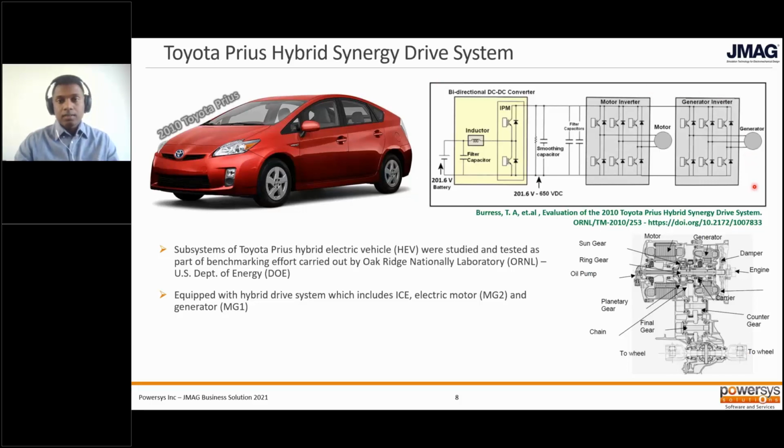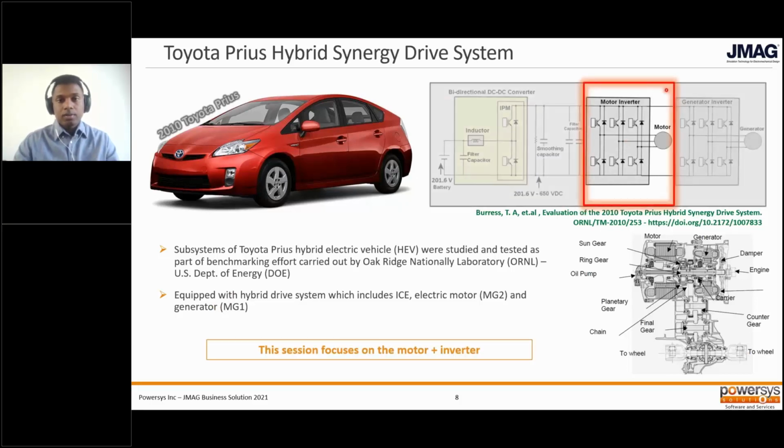This figure here is the entire circuit representation of what's happening from battery to the motor and generator set. It has both motor and generator, and they're mounted on the same axle. This picture is actually coming from an older report, but the system is similar. They supplement the internal combustion engine. Here, MG2 is referred to as the electric motor, which is what we'll be focusing on, and MG1 is the generator. And as I said, this is the section that we'll be focusing on today. The rest of them we'll exclude. But of course, if you're building an entire system, it is also possible to use the same schematic that we'll be presenting today.